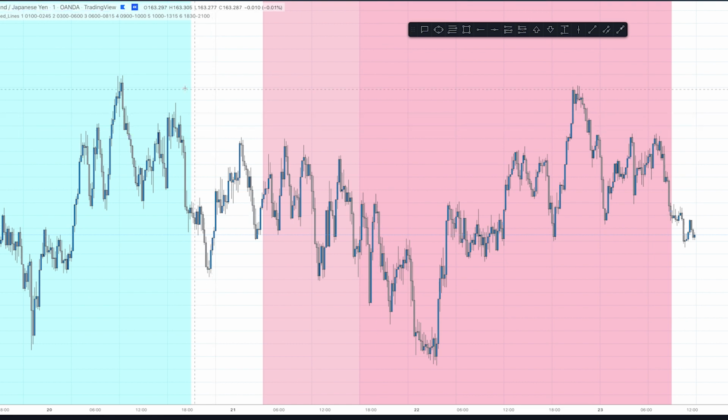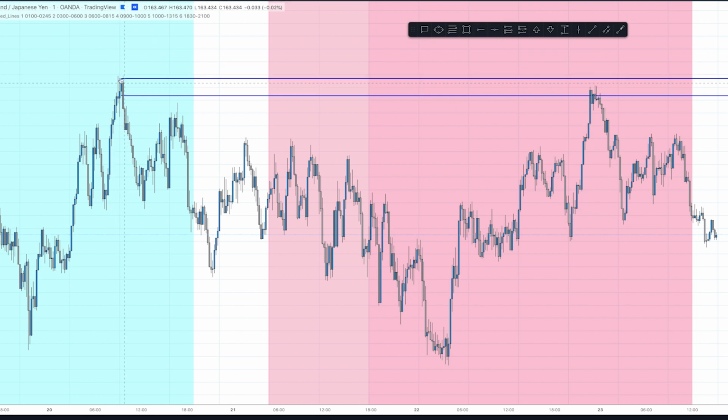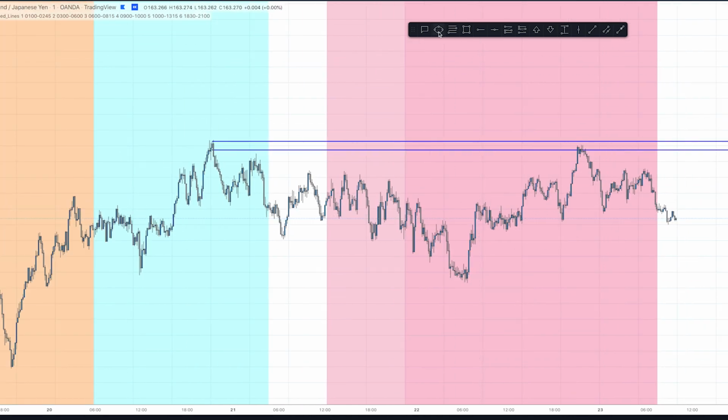So I want you guys to notice this. Notice this previous candle before this strong move that comes in right here. This order block right here. Let's see our rules real quick so you guys can see our rules. Or let's put the rules right here.